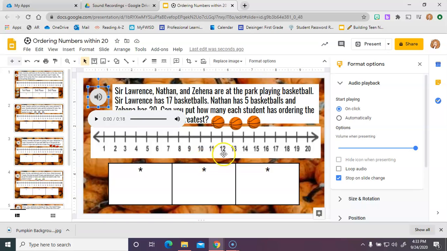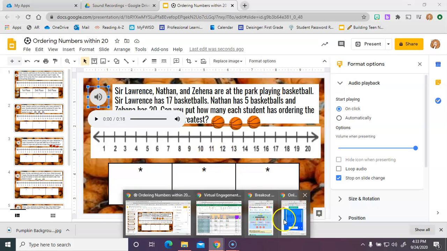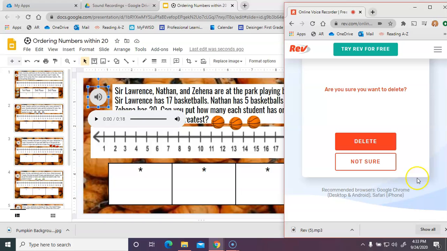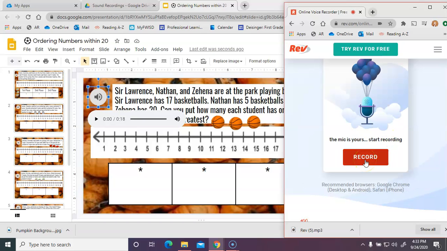And they can listen to it as many times as they want to. And if they accidentally delete it, just remind them that they can undo and it should come back. So that's pretty much it. And then when you go back to the website and you're ready to make another one, all I've been doing is just clicking delete because it's already downloaded on my computer, so I don't need it anymore. And then I just do another one and keep going.